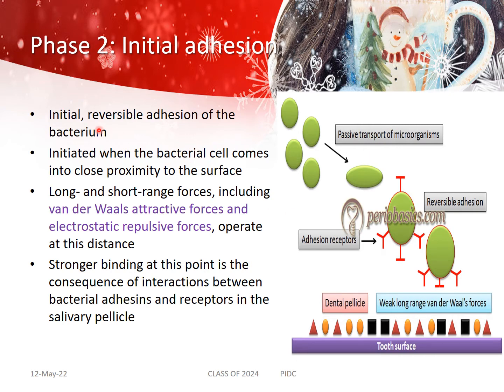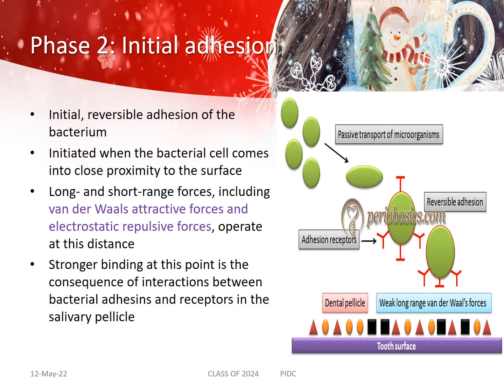To go into the writings again, this stage is an initial reversible adhesion of the bacterium. It is initiated when the bacterial cell comes into close proximity with the tooth surface or the dental pellicle. Long and short range forces are acting on it, including the van der Waals attractive forces and the electrostatic repulsive forces operating at a distance. Stronger binding at this point is a consequence of interactions between the bacterial adhesins and the receptors in the salivary pellicle.